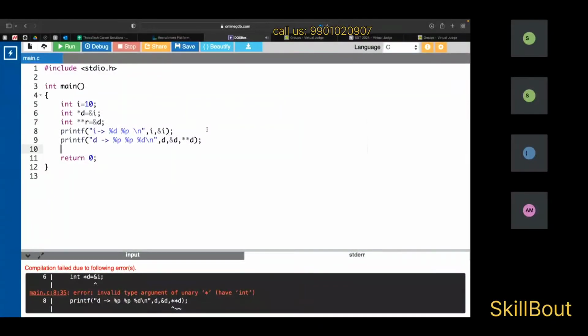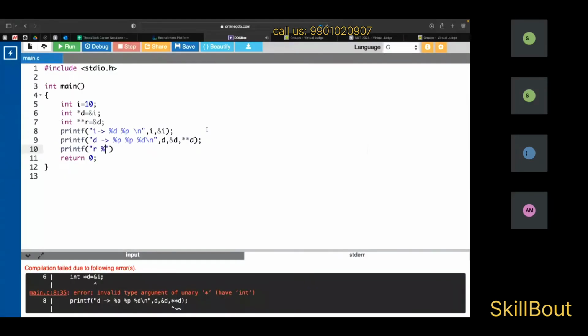Right? I'll come here. I want to print this one. Print what? Regarding R. Now, first, what is the content of R? Content of R is pointer type. That's the reason I'm using the format specifier %p. This is what R is, right? Next one is what? Address of R. Address of R is also %p only.